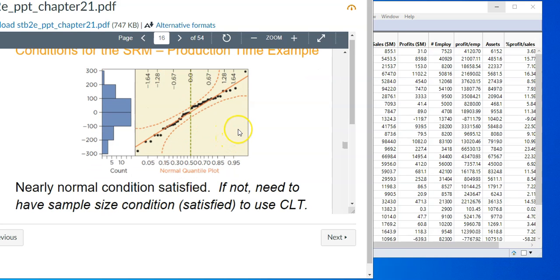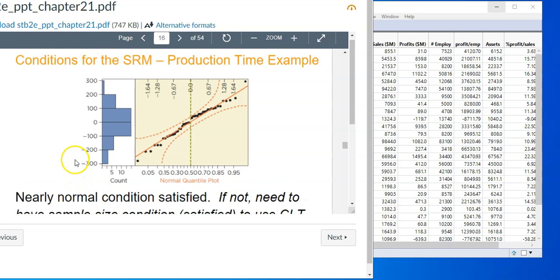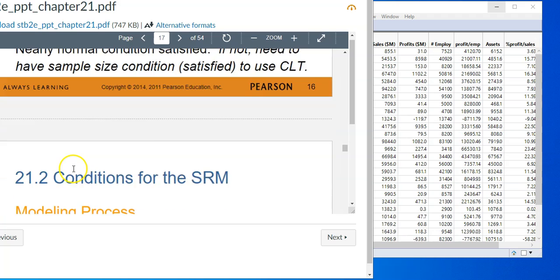Okay. Other than this chart, later I'm going to teach you another method, statistically, with hypothesis testing and the exact value of the p-value, where we can actually say this data is normal or not. Because sometimes looking at the graph, you can have an opinion and I can have a different opinion, and I don't want to talk about opinions, I want to be exact. So later I'm going to teach you how to say exactly whether the residuals are normal or not.